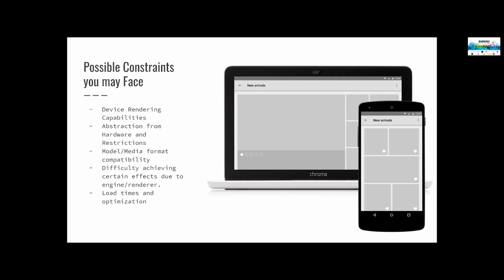And load time and optimization is one of the most critical things. Why? Because once you develop a web-based game, if the upload takes 30 minutes, nobody would play that game. You have to immediately load it in the application. Either the file sizes should be relatively small, or else there should be a proper loader.